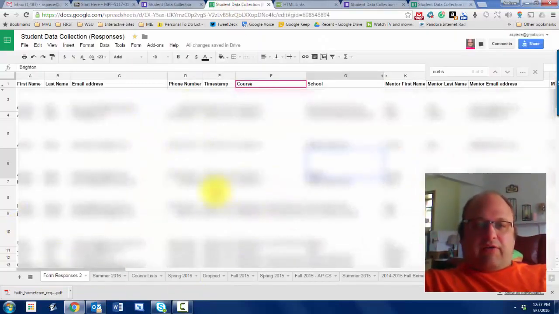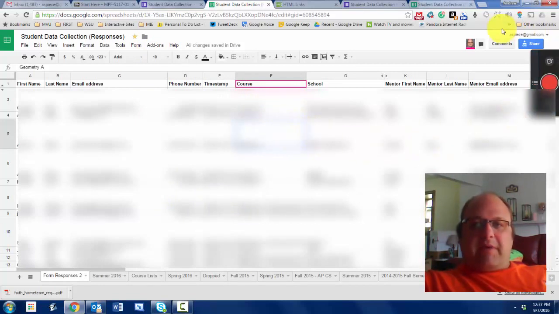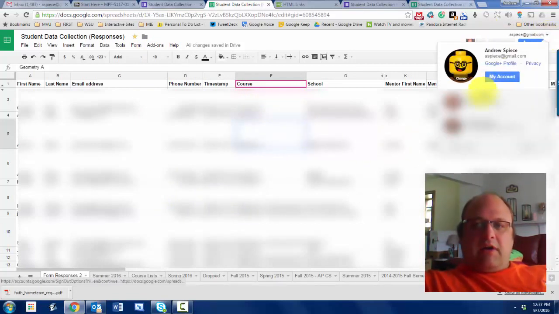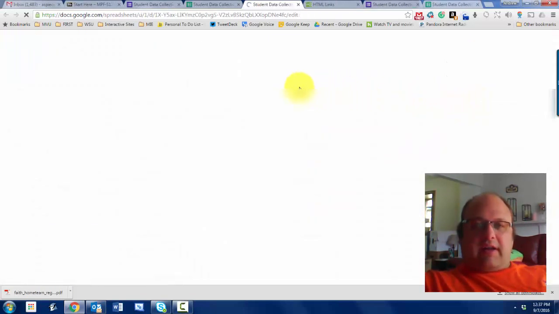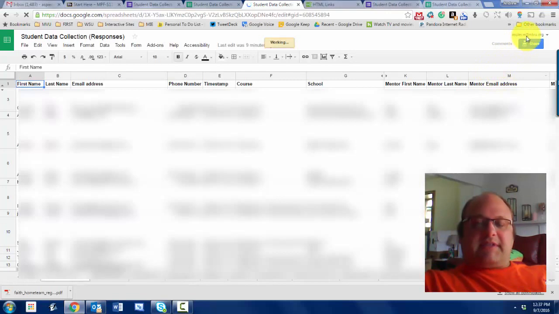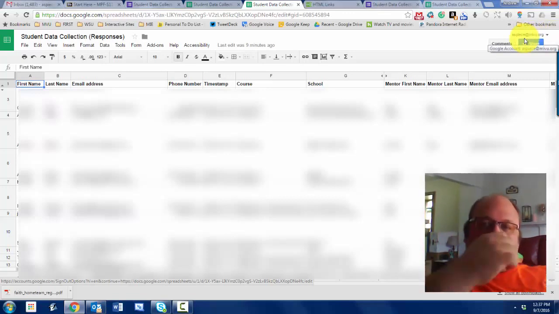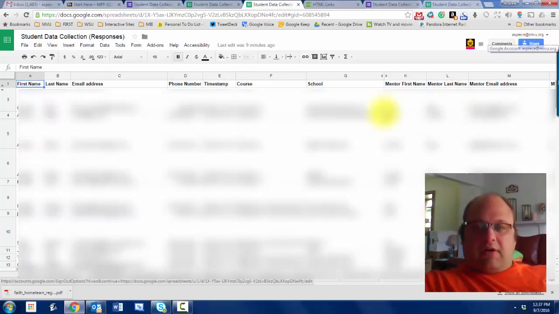I'm going to blur out all of their names so this can be used in other places, but I'll show you exactly how I do it. First thing you want to do is make sure you are out of your personal account and you are in your MIVU login account. When you're in your MIVU account and you mail merge the emails using FormMule, they will be sent from your MIVU email, and responses will come back to your MIVU email. So it's really important that you are logged into your MIVU account before you even install FormMule.